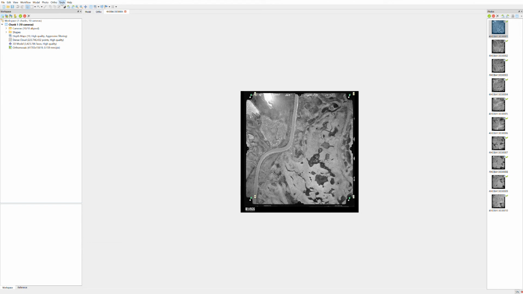So what you want to do now is tell the program how large this image actually is. So we can go back to camera calibration, and now we can go to this tab called fiducials, and we can enter the coordinates. So the way this works is basically not very intuitive. The image center is given an origin of 0, 0, and the location of the fiducials are measured from the center, and they're measured in millimeters. So we learned from Earth Explorer that the size of this image was 229 millimeters, and it's square, so 229 by 229.